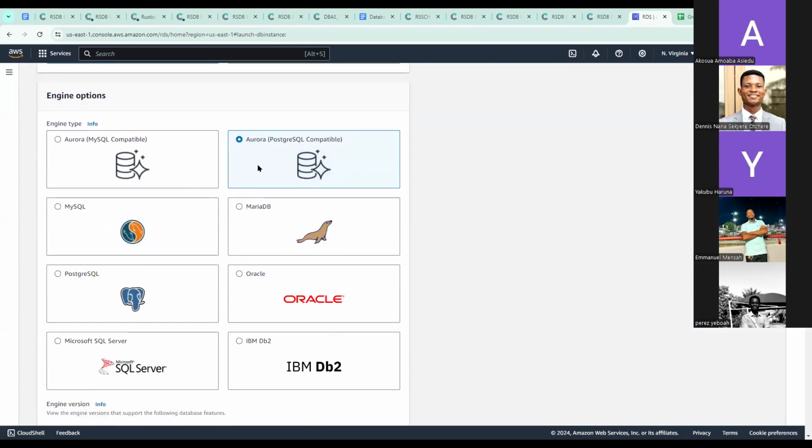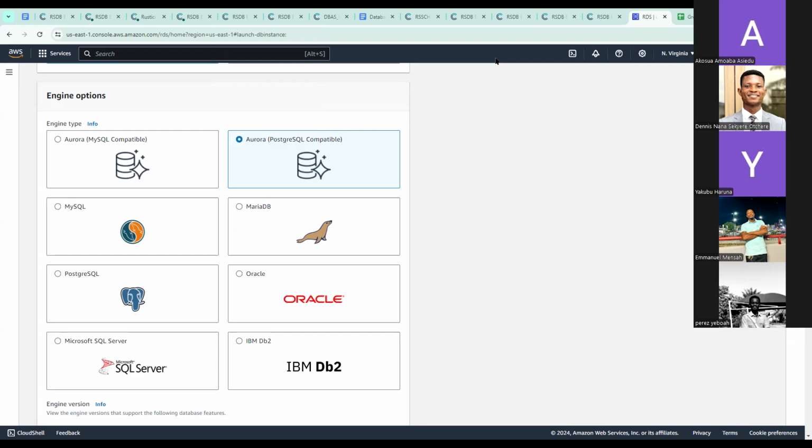Aurora is AWS's own engine, and it's compatible with both MySQL and PostgreSQL. Depending on the database you're probably running on-prem or the database type that you want to use, that's when you choose this. There's also MariaDB, there's Microsoft SQL.